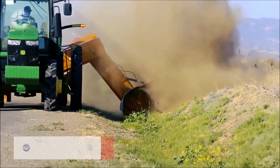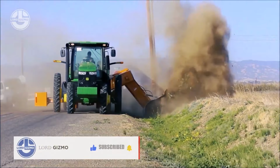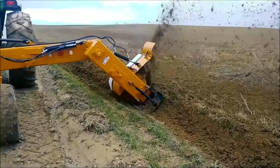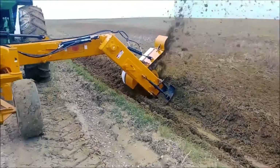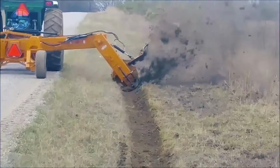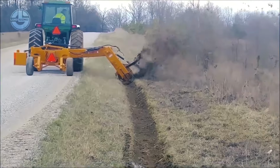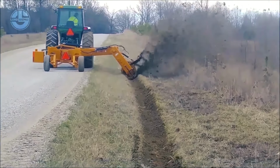The Hurricane Ditcher is powered by a hydraulic motor that produces up to 40 horsepower and can revolve the cutting wheel at up to 1,100 RPM. With the Hurricane Ditcher, you can easily adjust the discharge chute to throw the shredded material up to 100 feet away. Whether you're working on landscaping, road construction, trenching, or drainage projects, this shredder can handle any challenging task.